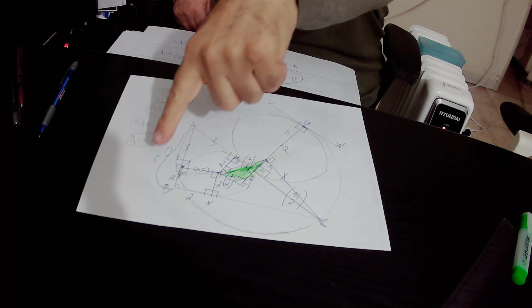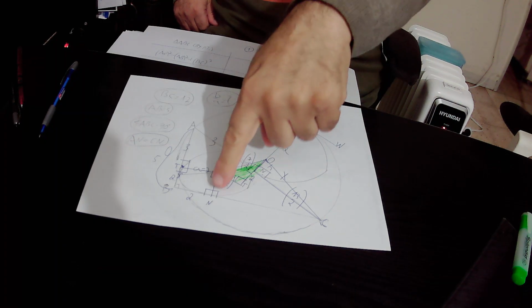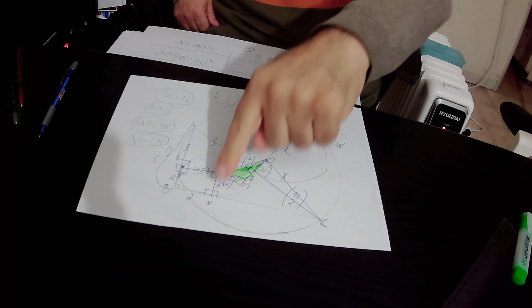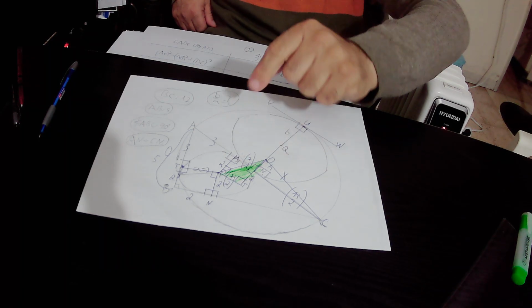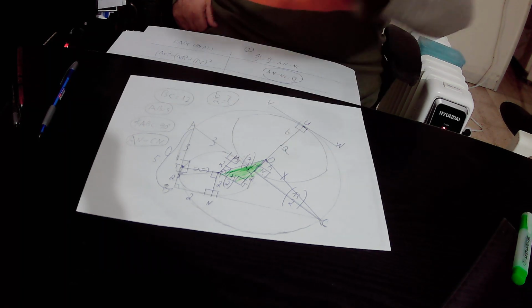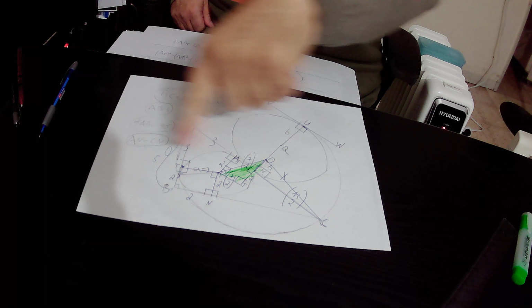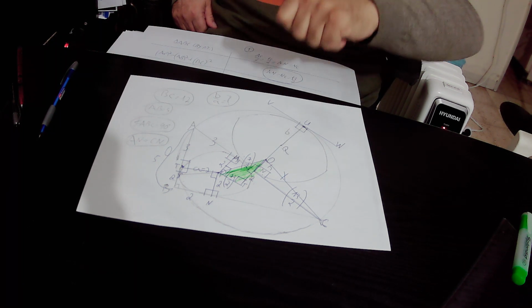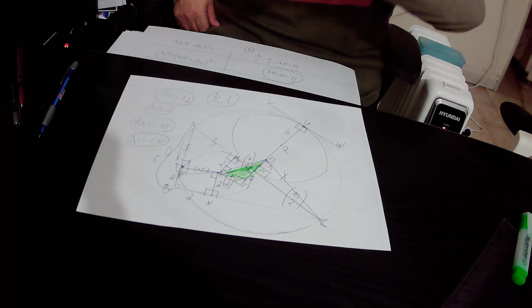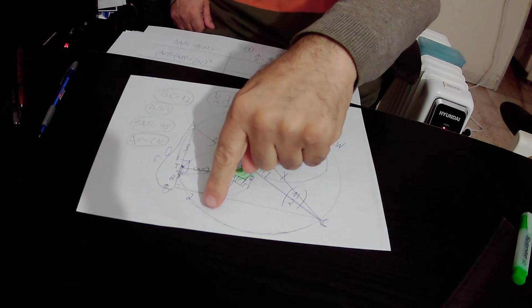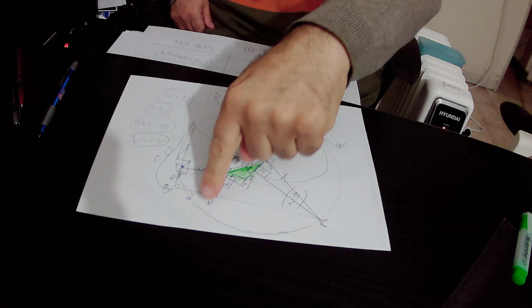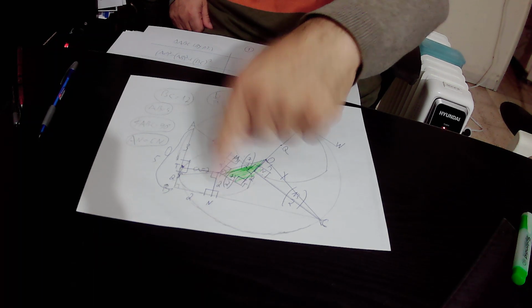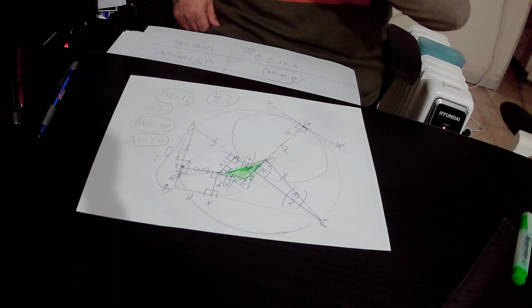We define the point of tangency of tangent BC with this circle as N. We join points P and N by a straight line. PN is the radius of this circle, equal to 2. The radius PN is drawn to point N, the point of tangency of tangent BC with this circle, and whenever a radius is drawn to the point of tangency, tangent BC is perpendicular to the radius NP. If BC is perpendicular to NP, this angle equals 90 degrees and this angle equals 90 degrees. This is according to rule number 1.